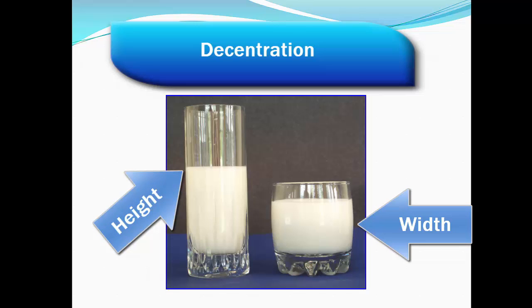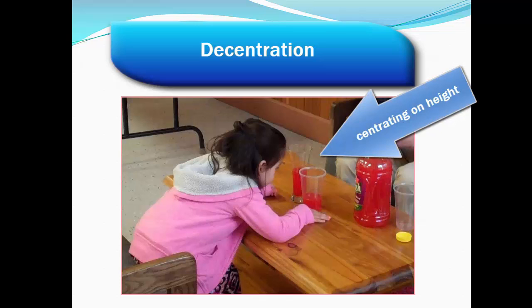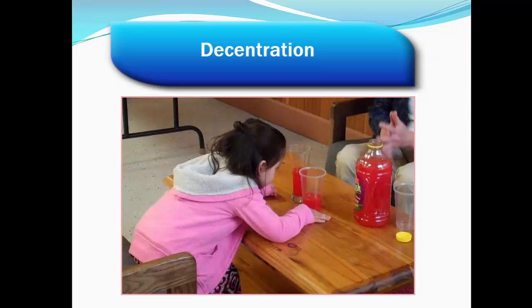Younger children tend to get fixed on only one dimension or attribute of the situation. As in the example of the glass with liquid, young children base their judgment on how much stuff can fit into the container with the single attribute of the height of the container. Other attributes simply are not attended to. Through the development of decentration skills, older children are able to pay attention to more than one thing at a time.